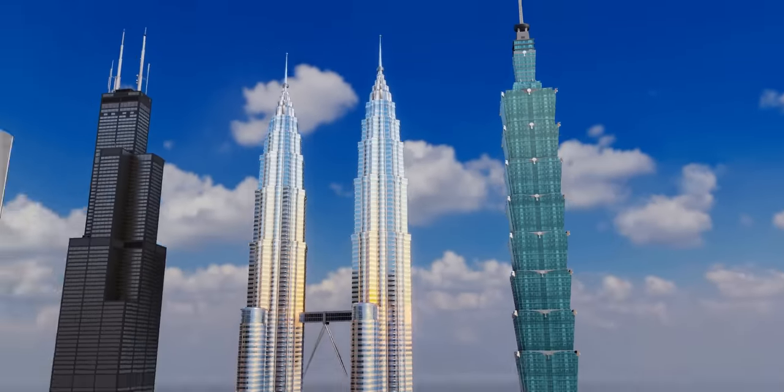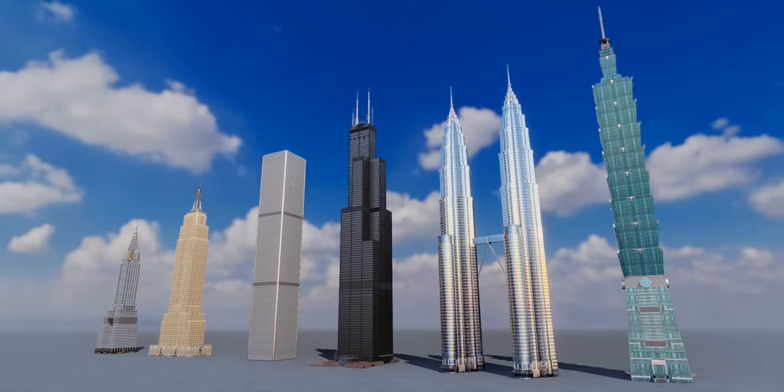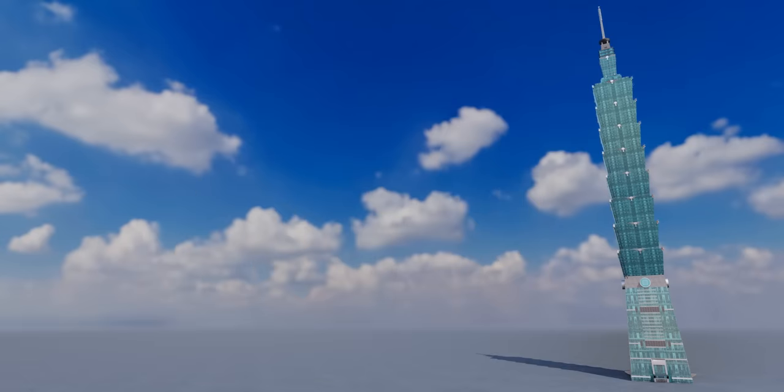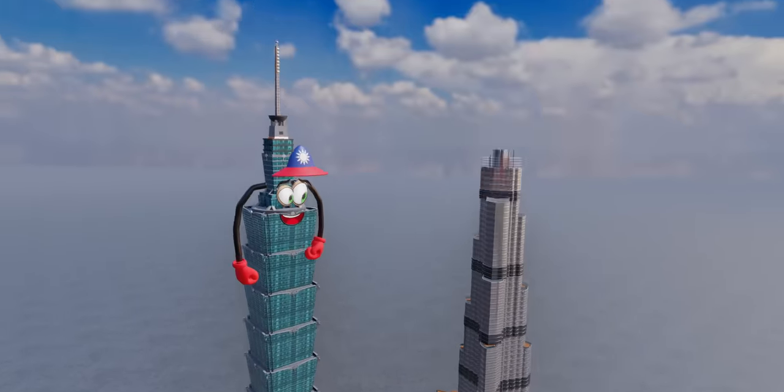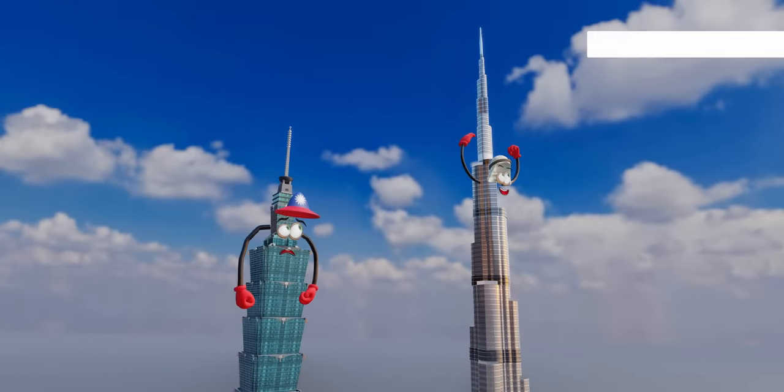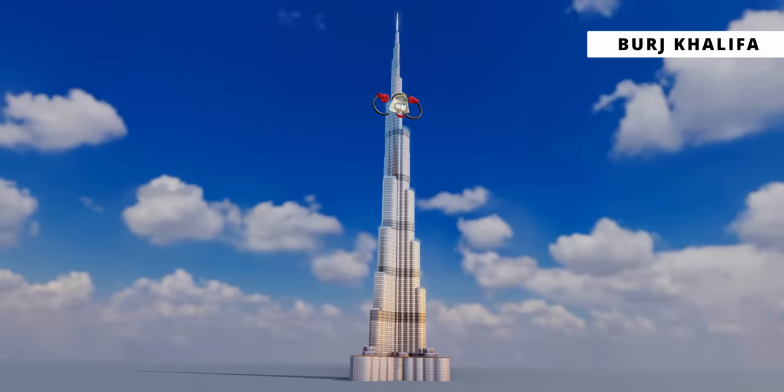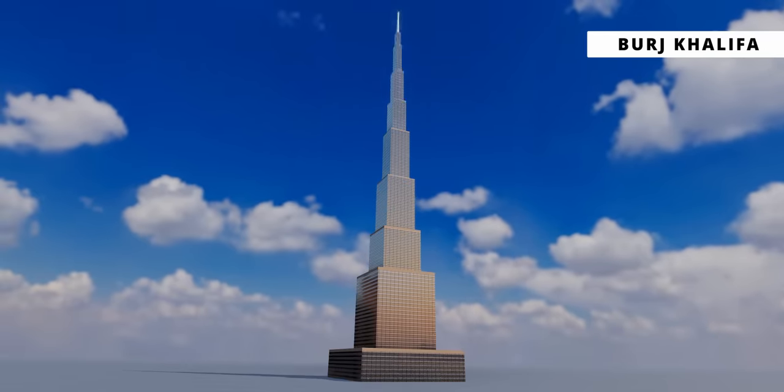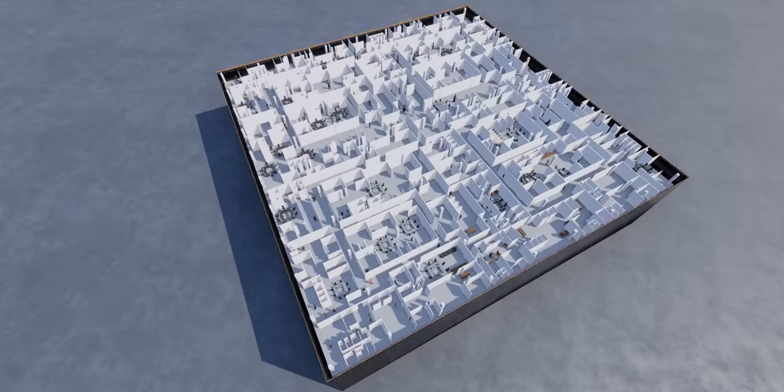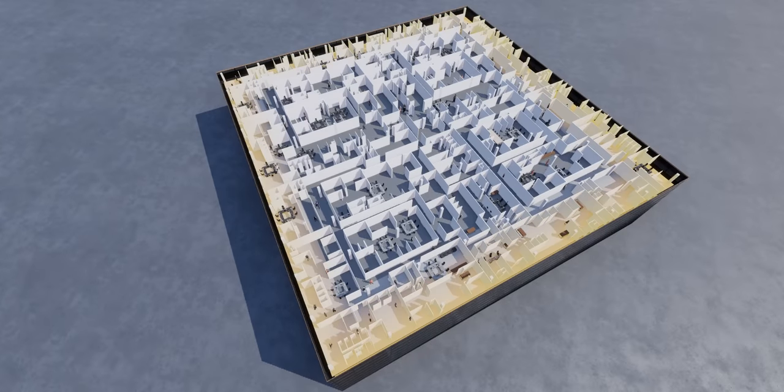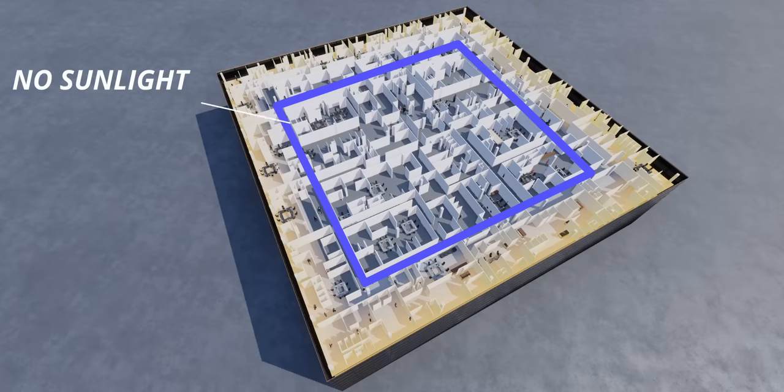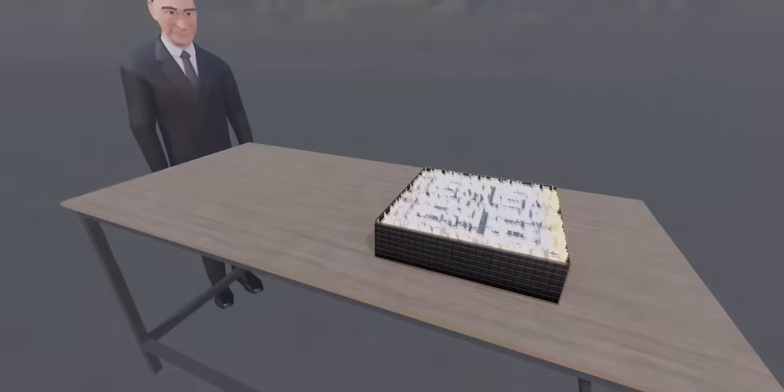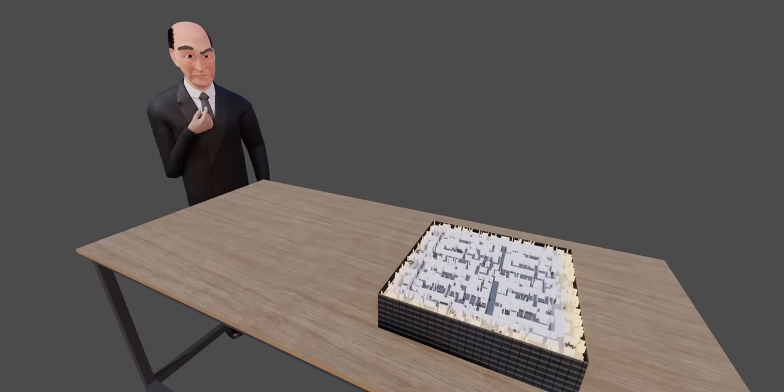You might have noticed that as the buildings become taller, their bases become wider. This is quite logical. A wider base provides greater support. Now comes the tallest building in the world, the Burj Khalifa. Given the wider base logic, the Burj should have a much bigger base. Can you tell the issue with this design? The issue of natural sunlight. You can see that with this design, the inner 13 units get almost no sunlight. This question confused the chief engineer of the Burj Khalifa, Mr. Bill Baker.